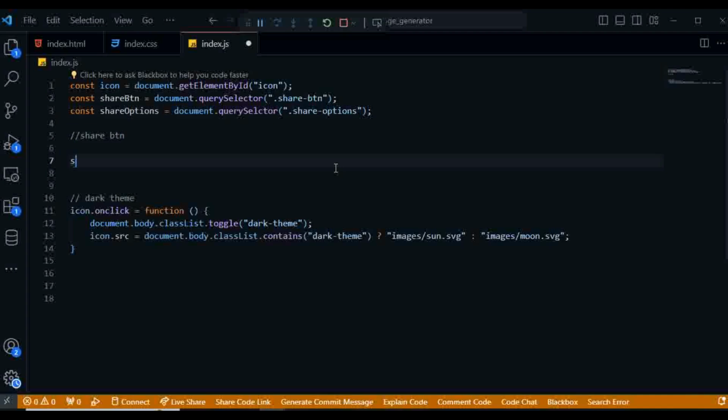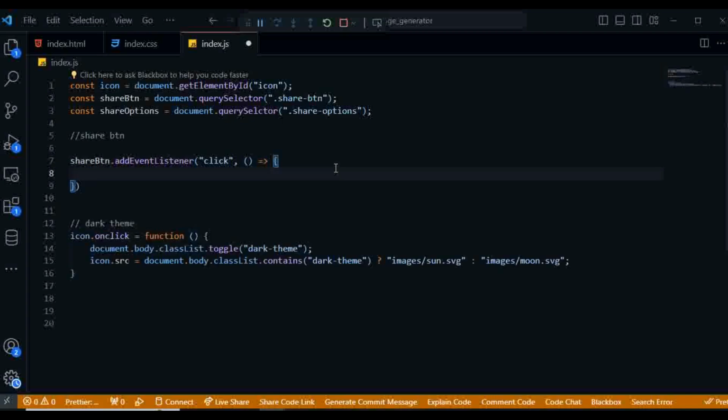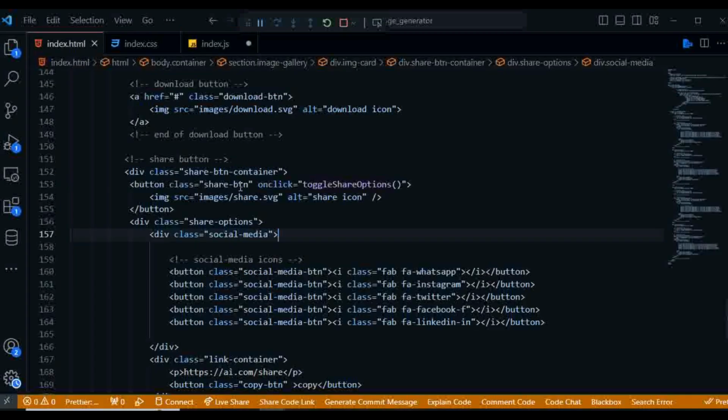So let's write our function, shareBtn.addEventListener, for click, meaning that when there's a click, it needs to run that function containing the social media icons.